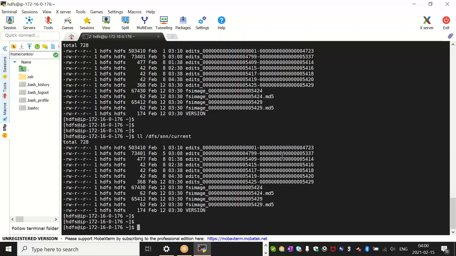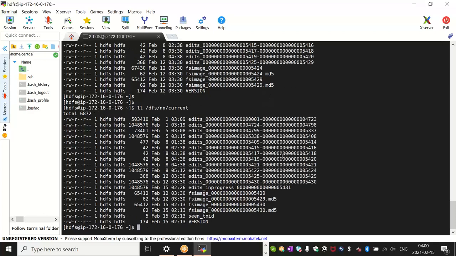Let's try to see if we will come up with a new FS image after we run this command. So right now I can see the same thing, 5431 as the edits in progress and 5430 as an older FS image, and on the secondary name node I can see 5429. So let's try and run this command, hdfs dfsadmin -saveNamespace.